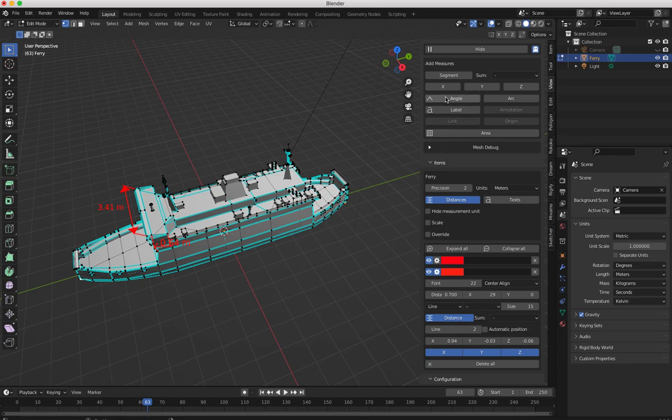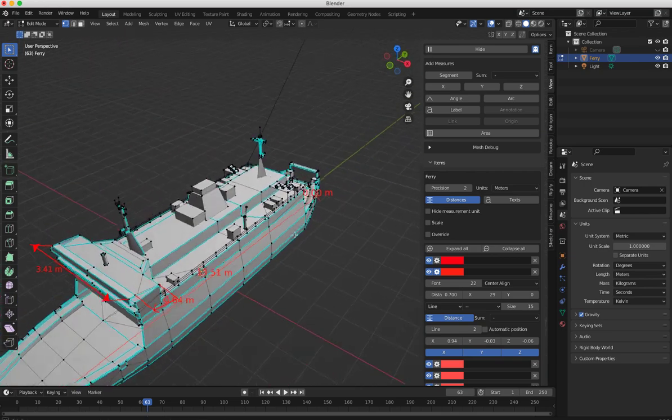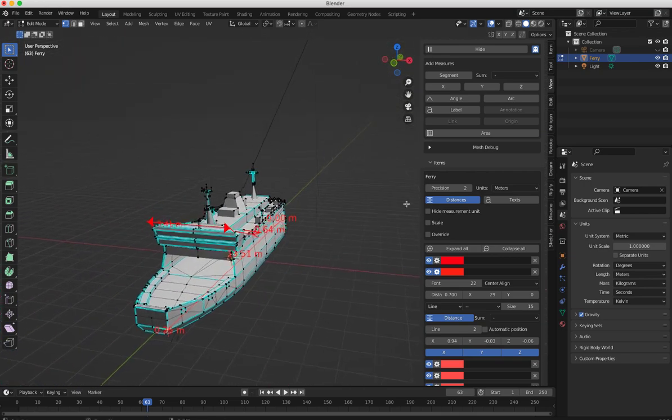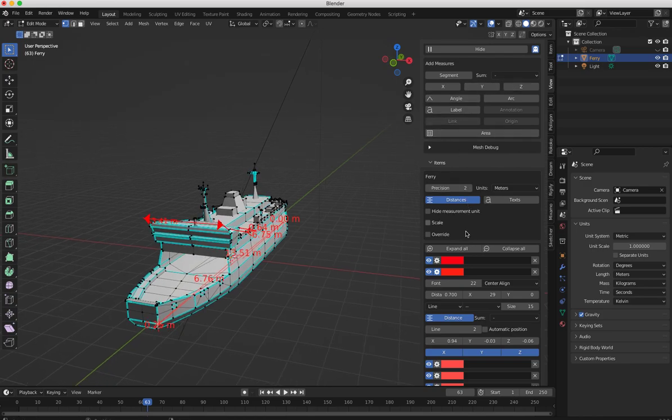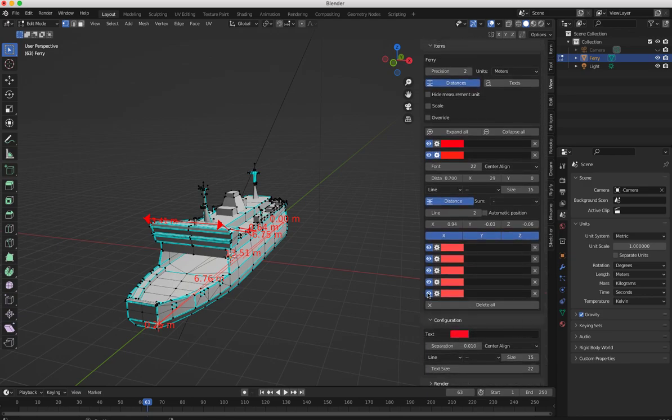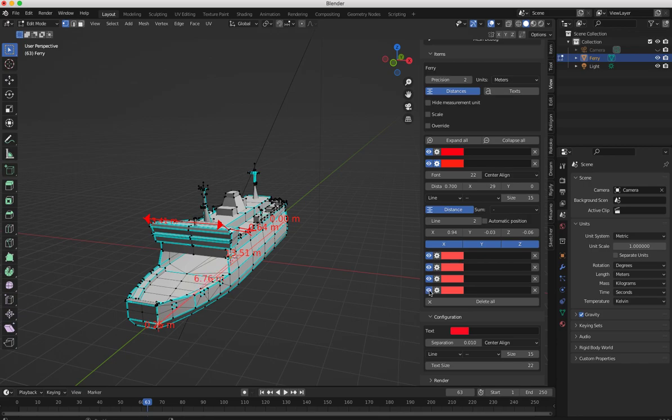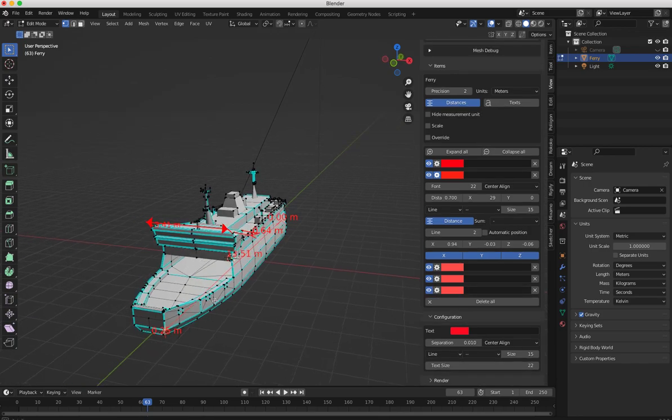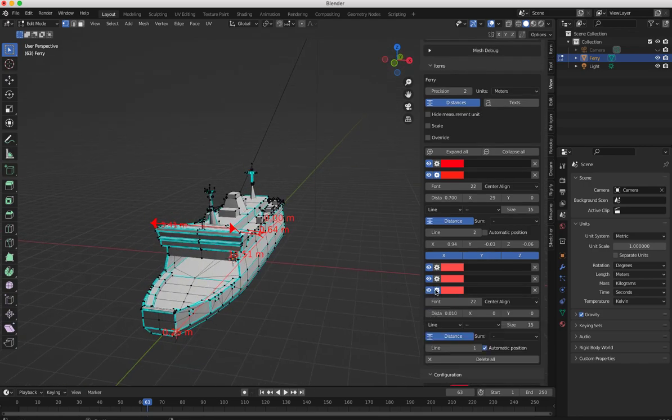And then again, press segment. If you press the Y, it's going to measure that and Z. It becomes a mess, so you have to decide. Every time you create a segment, it will appear down here as a list. So you can delete that if you don't want it. I don't want this measurement here. I just want my third one.